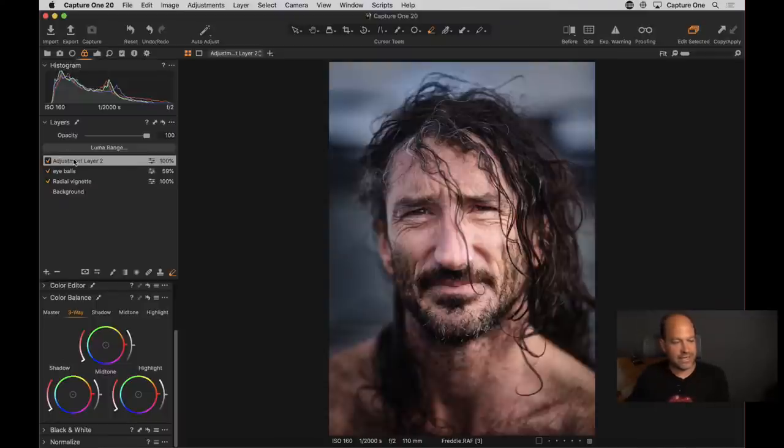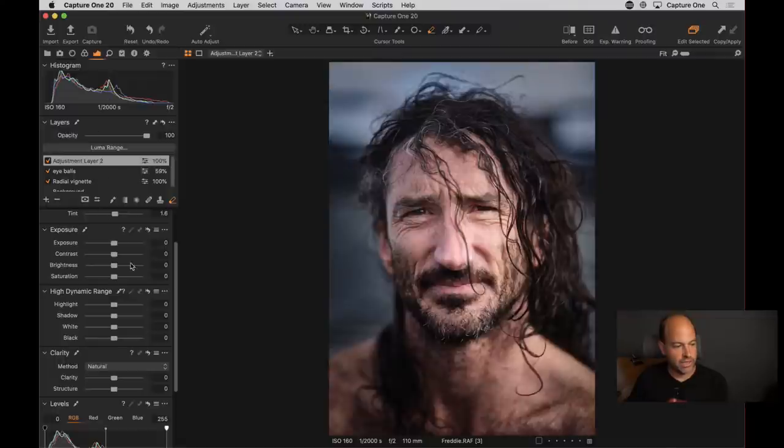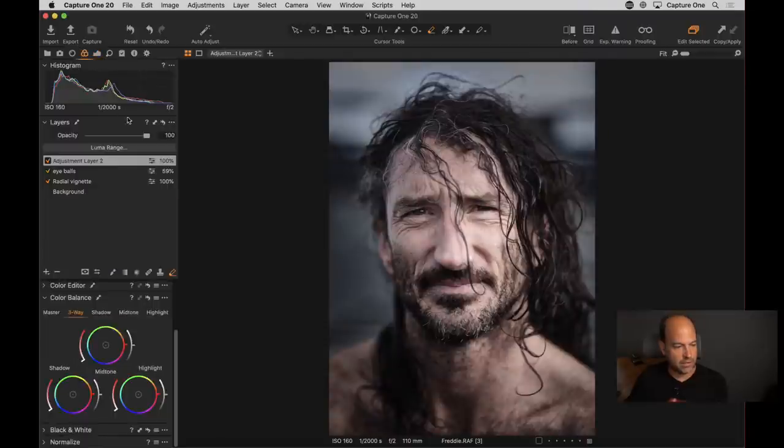Now, the fact that we have this on a layer also means that I can add other adjustments into the mix, and I can also change the opacity. So let's say we wanted to have a more muted color palette for this shot. We could go to the saturation and take saturation down, and then we could throw in our color palette wise whatever we wanted. So his skin is probably going to be in the mid-tone, so I'm going to warm that up a touch. And then the highlights, we could do something different, but I think I'd leave it alone. And then the shadows, we could go to more teal, something like that.